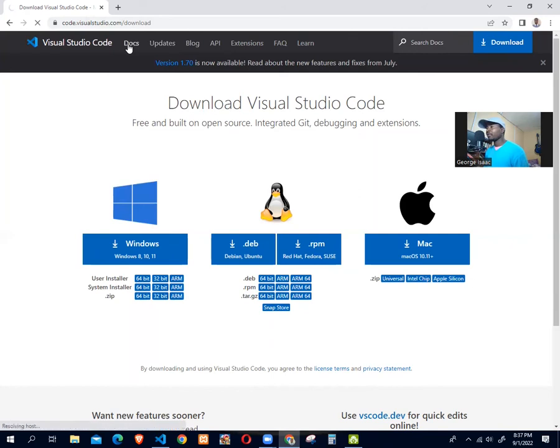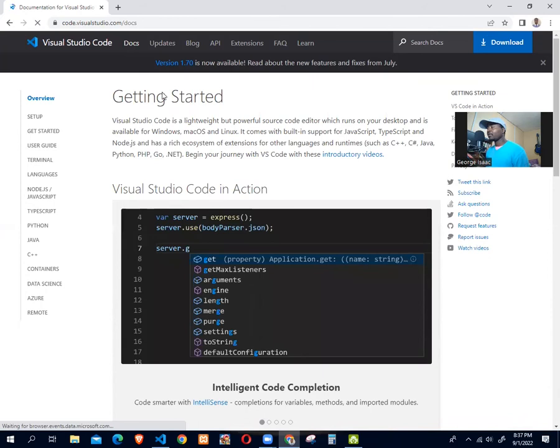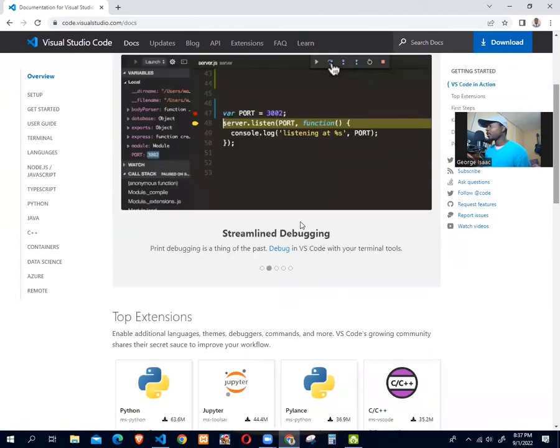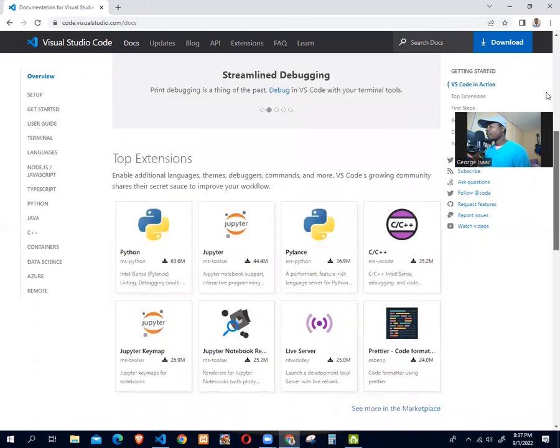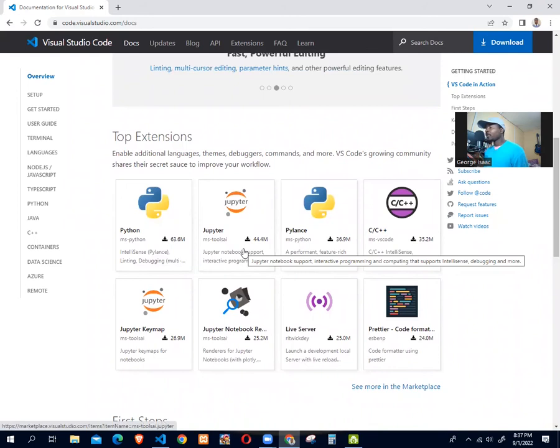You can get the documentation. So basically, documentation explains to you how to get started using VS Code, and there are even videos, right? They have also listed for you some of the top extensions that are used.